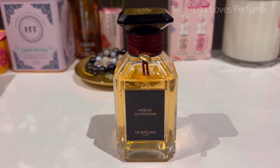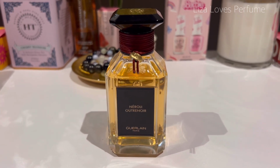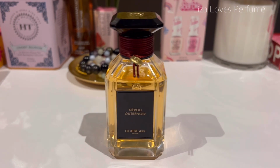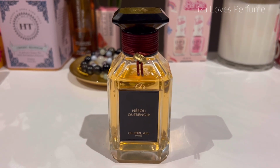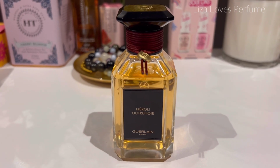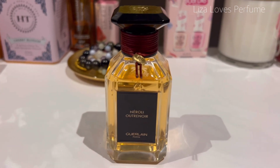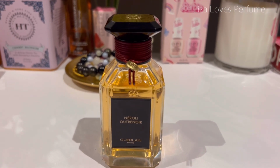And in a way, while it's a little inconvenient that there is no Guerlain boutique in Brisbane and this fragrance is not sold in the David Jones here, it's also really good because I really love this kind of thing where they focus on one note and there's a story behind the use of that note, and it also has a very pretty price tag and a gorgeous bottle. So I guess it's good for my bank account that I will not be able to buy it in the near future, as I will not be traveling at least until 2025.